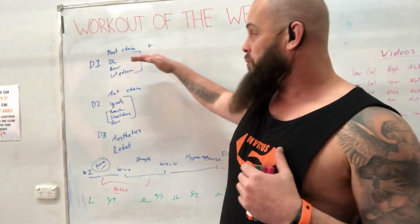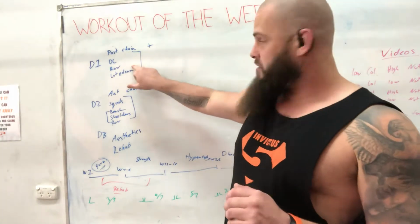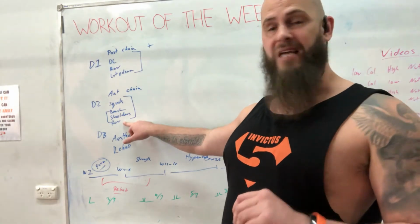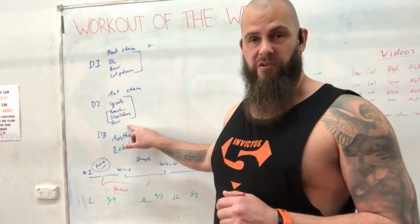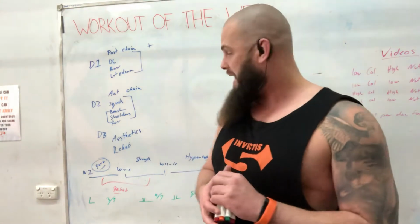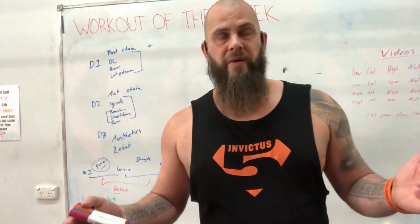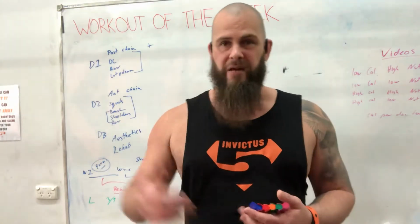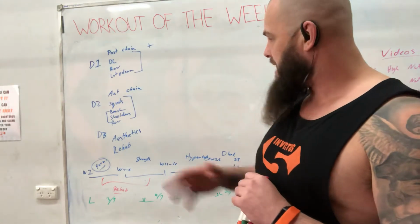So on day 1, I might do heavy seated rows, but on my day 2, I'm doing lighter seated rows because it's about keeping my back nice and active. So you've got heavy bench press and I'm doing lighter seated rows. I might do sets of 15 instead of sets of 10, but being a little bit lighter. That's going to help my bench press. A young guy comes to me and wants to get his bench press up, and just by strengthening his back, his bench press goes up 15, 20 kilos, something like that. People neglect their back. You've got to have a strong back, okay?